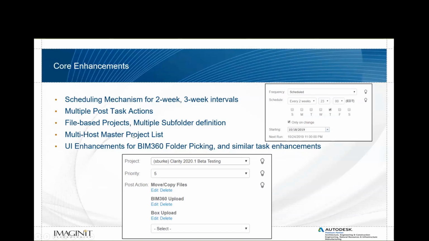One of your servers will be used to maintain that list of projects across the whole company, and you can go in and search and see where this project is live, and jump right to that project from this environment. And like we said, there's a variety of task enhancements where we've added some other UI niceties like folder picking and that kind of thing.